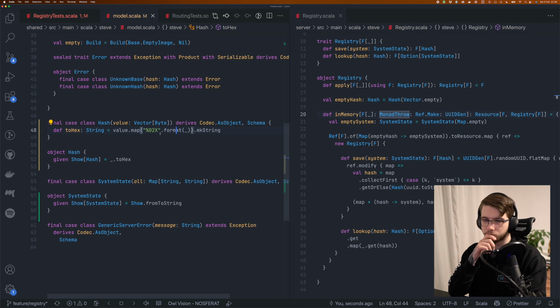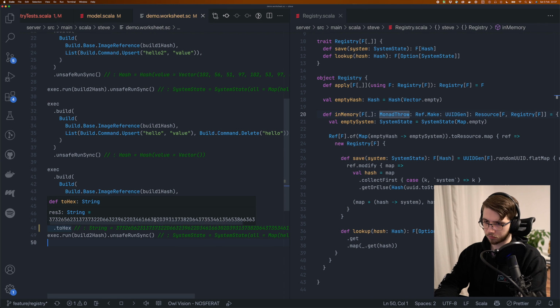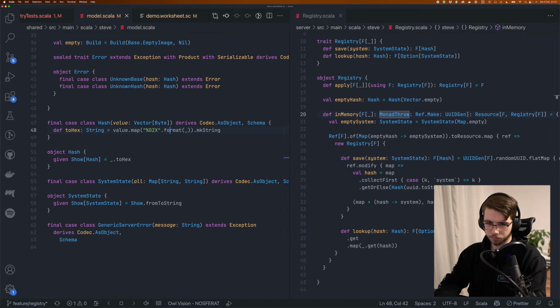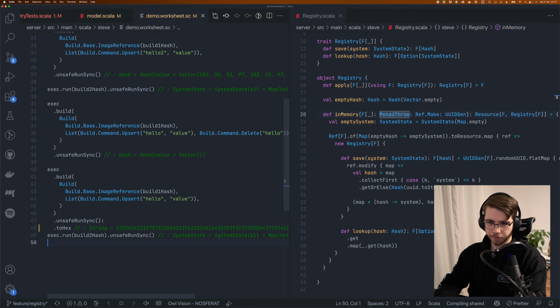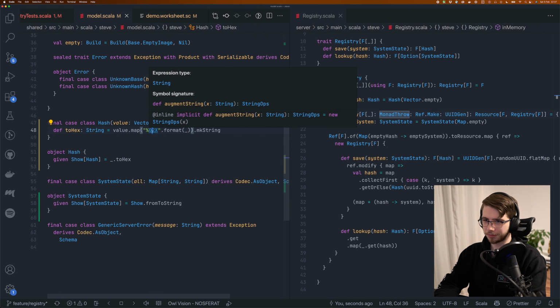Yeah, let's try it in the worksheet. So we will have some sort of hashes here. Yeah, let's try this. That seems okay-ish. Can I do it in lowercase? Okay, that doesn't actually change the casing. Okay, yeah, I'm just gonna use this. It does the job, it displays some sort of string. So I think we're good.